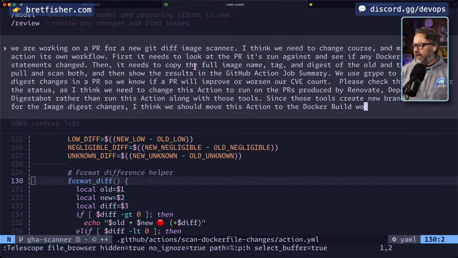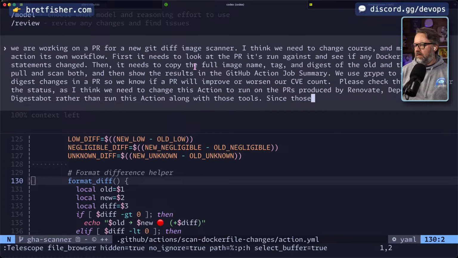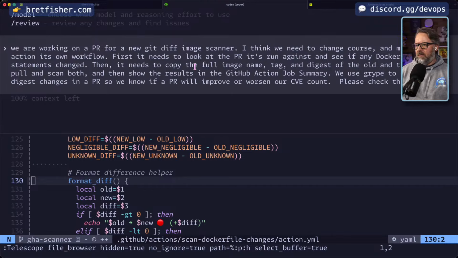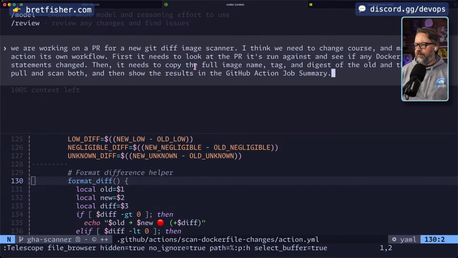So I'm going to make its own action. Scan both with Grype, and these are Docker pulls.